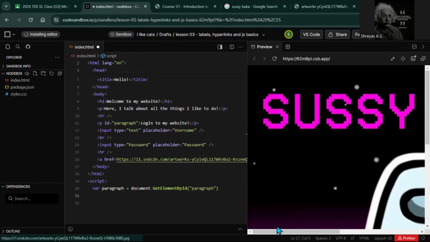Okay, and then paragraph dot innerHTML is equal to HTML equal to hello, I am Shreyas. So if we were to refresh this page, this is supposed to change.